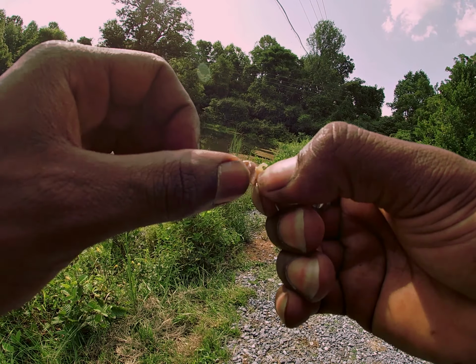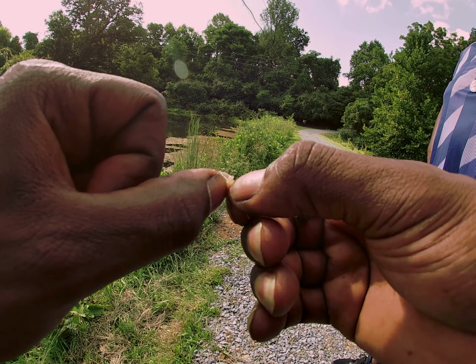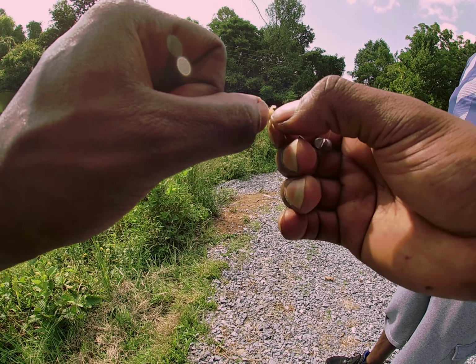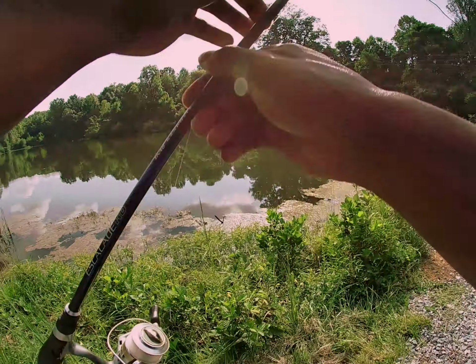All right, another little trick, okay? When it goes down to it like that, I thread the bait all the way up and I take my thumb and I poke through just the skin where I can barely feel the tip of the hook on my thumb. And that way, the next time you go for it, you'll be able to hook him a lot easier, all right?